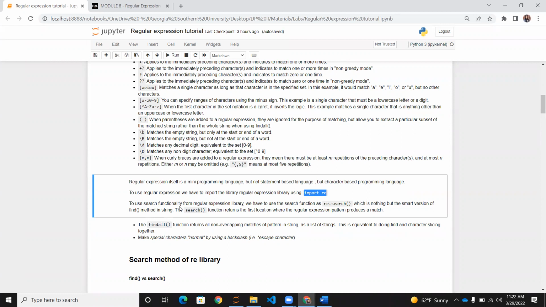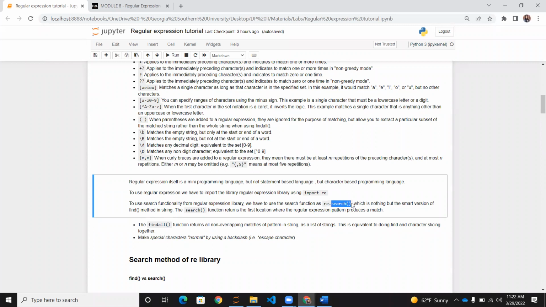And then to use any functionality from the regular expression, you know how to do it, right? The syntax to use the methods from the library is object name dot method name. Here the library name is re, dot. It will be considered as an object. So if you want to use the search method from the regular expression library, then you have to say re.search.